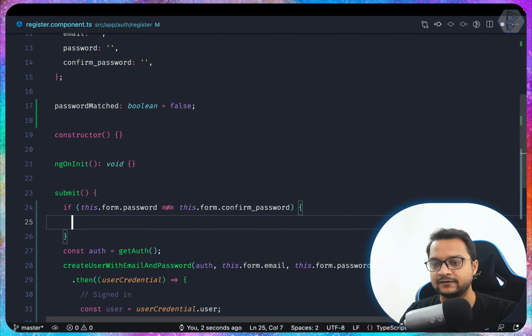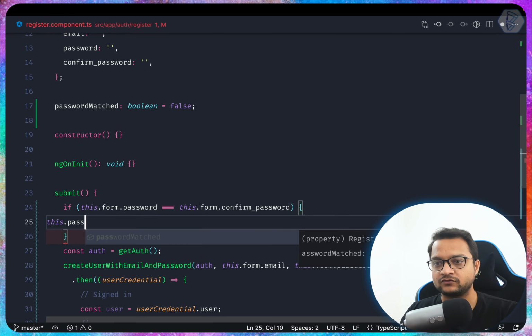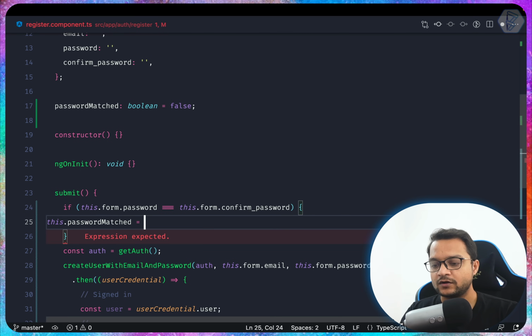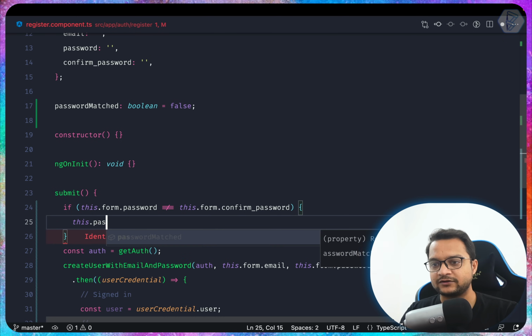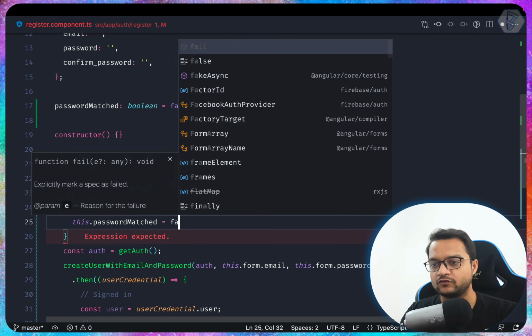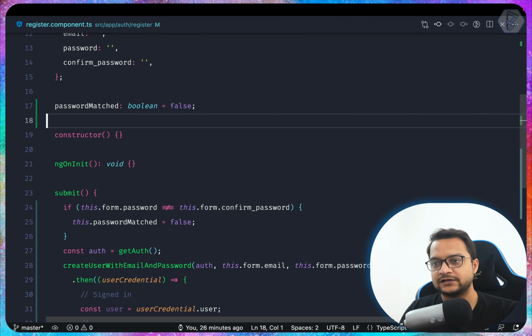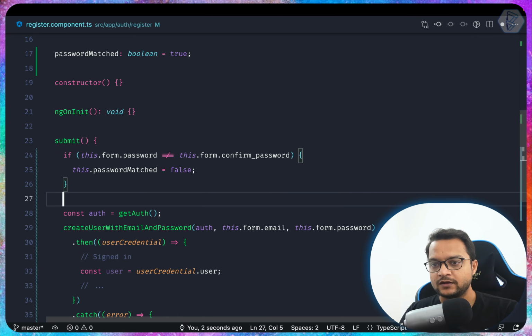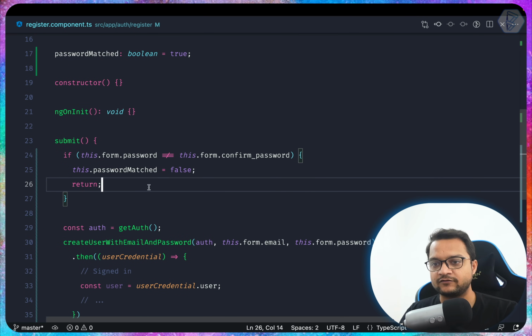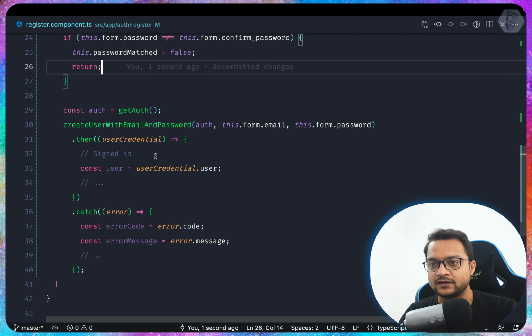And if it is matching, then I say this dot password matched, maybe I can do reverse. So I can say this dot password matched is equal to false, and initially no error, so it's going to be true. So if the matching is good, then we just return so that we will not do any authentication.